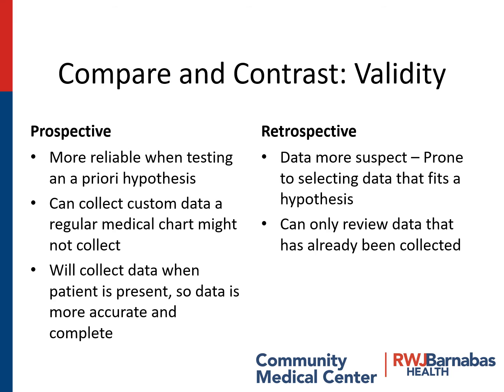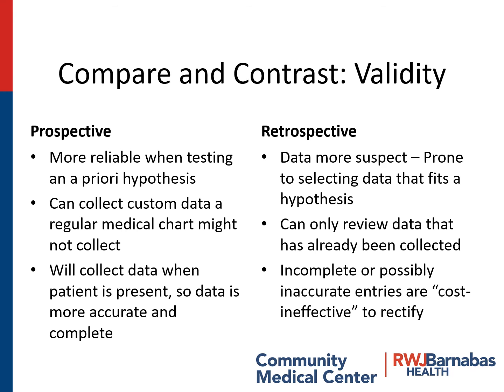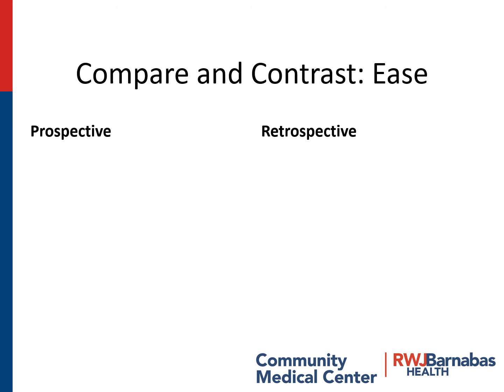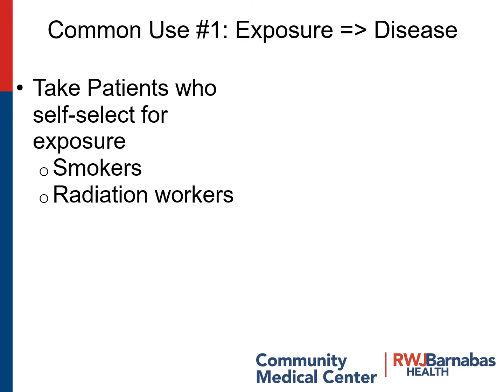When you collect the data, you're almost assured that the data is going to be complete because you're right there. You're filling out the prospective data gathering form. So there's no reason that there should be incomplete data. Whereas in retrospective studies, if the data is incomplete, it's gone. And if it's inaccurate, that might even be worse because you don't know that it's gone, but somebody just inadvertently filled out the wrong thing. Such as X-ray text, sorry about that.